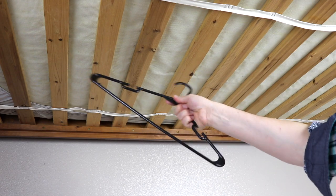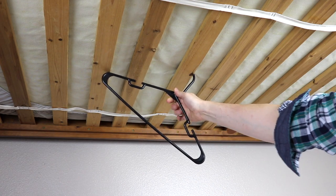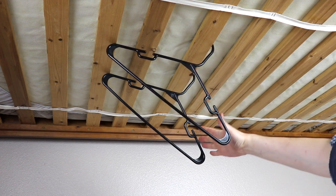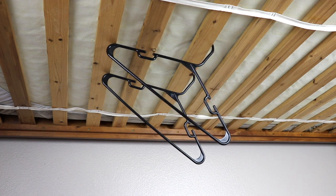I'm gonna start with these two hangers. I'm gonna set one over here and the second one on the same level right here. So the distance in between the two hangers should be smaller than the tablet.